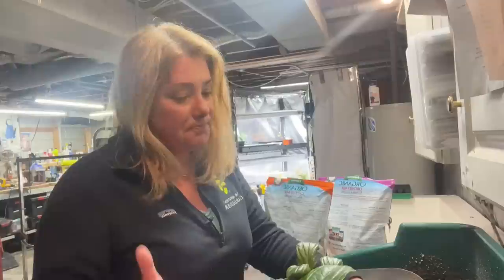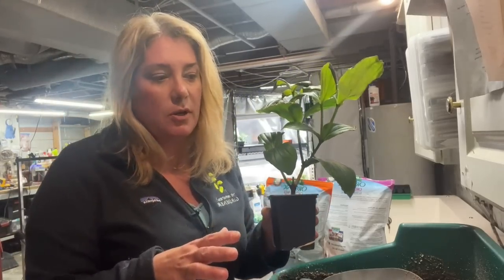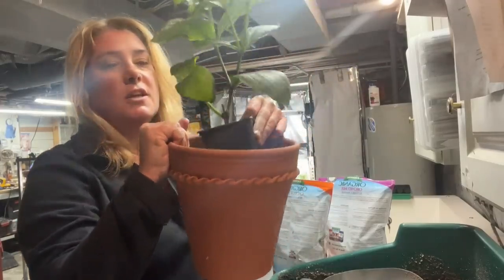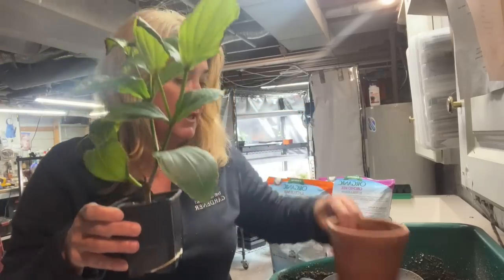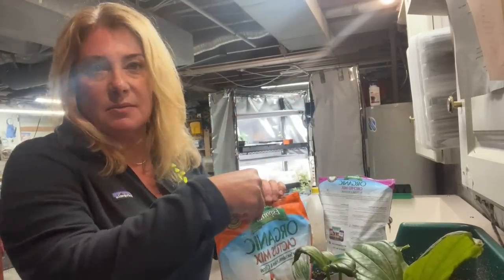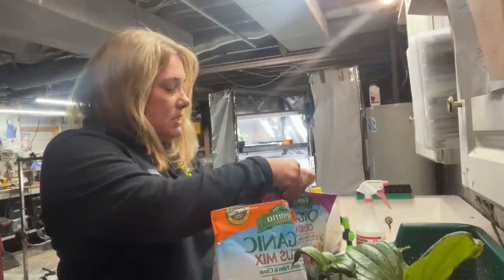I found it at Logee's, ordered it, and then forgot about it and it just showed up. It wants very light soil but consistent moisture and humidity — all the things that are hard to give a houseplant. This is the pot it's eventually going to go in, but that's quite big, especially for a plant that doesn't want to be wet. So I'm going to transplant it into this little guy, which is only a little bit bigger than what it's in right now, while it gets settled in. We're going to use a mixture of orchid and cactus mix, probably more orchid than cactus.